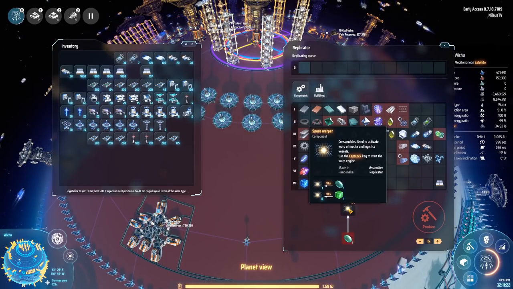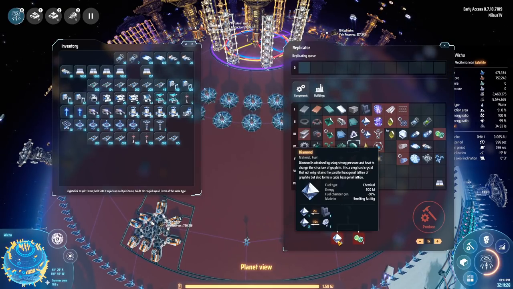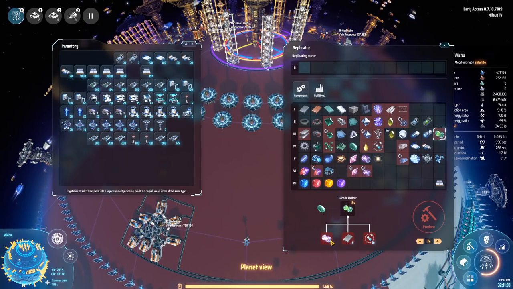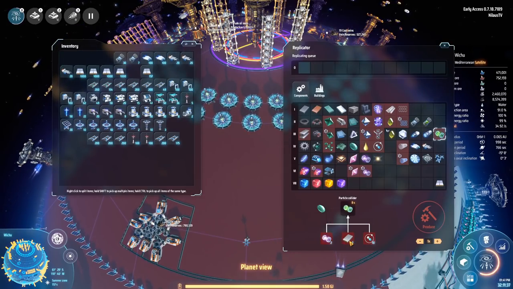So this is the green lenses, what we need to do. Green lenses tracing back here, that is diamonds, which we already have. And then it's strange matter that we now need to up, is our objectives. Strange matter up here is the particle containers, which will be a bit of a problem, but I think we can make you a bit of iron.